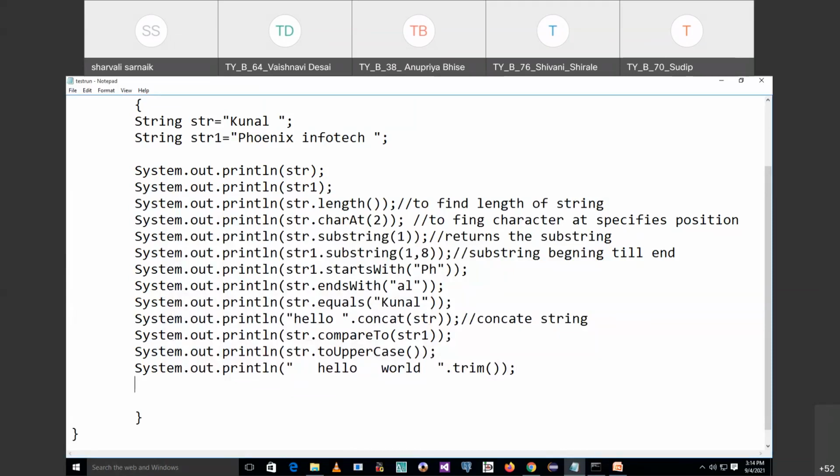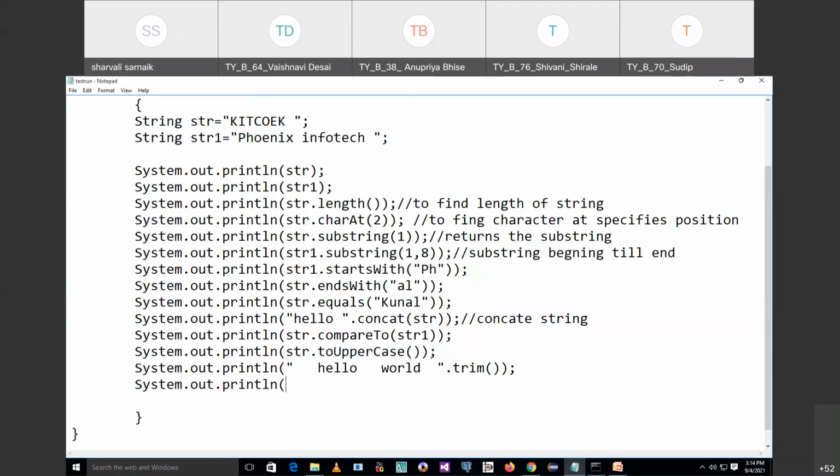Now if I want to replace a string or a letter, one character, let's take a string as kitcoek. Okay. And suppose I am replacing the letter K with another letter.